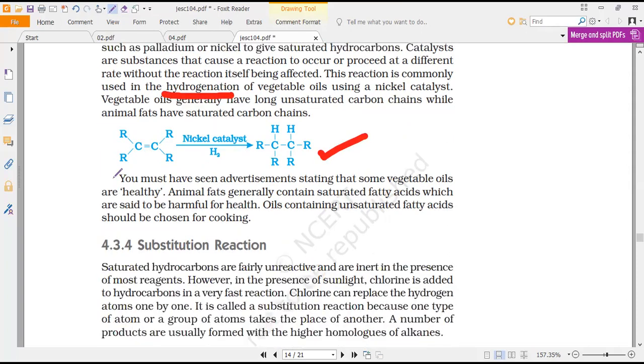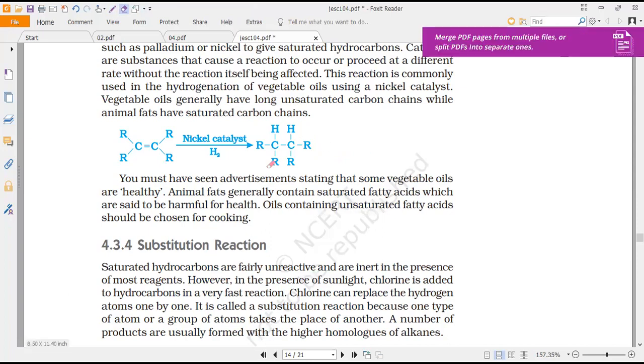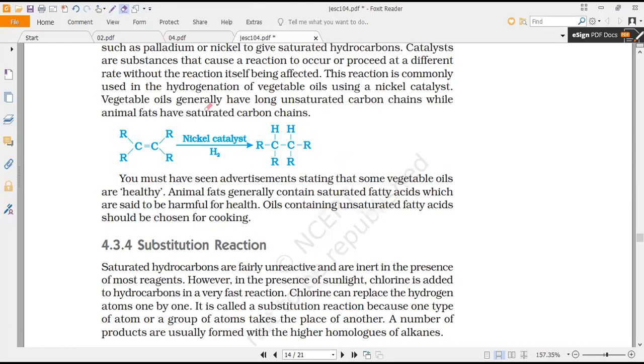Yes. Now, this is the reaction we just studied. Under this, the paragraph is very, very important. All of you please underline it in your book and learn it, because a question used to come from this. If you notice, why do we get dalda and the other brands in the market? I will say, as the cost is less, but health-wise it is not good. So, as we know, who contains unsaturated fats, vegetable oil or vegetable ghee? Vegetable oil has unsaturated fats. Vegetable ghee or vanaspati ghee, both are the same, is called saturated fats.